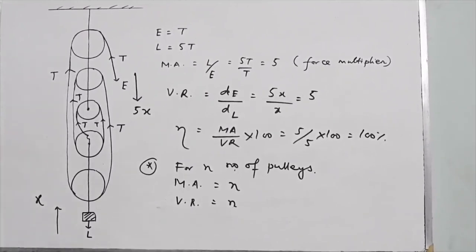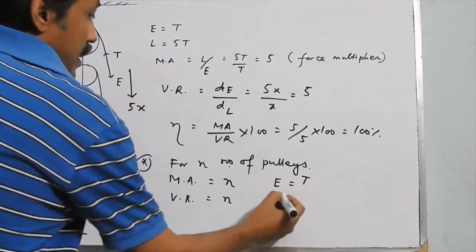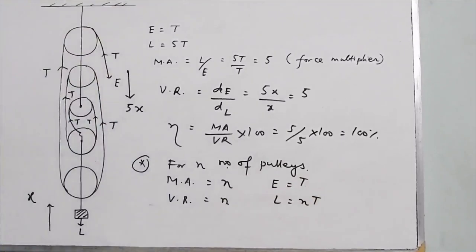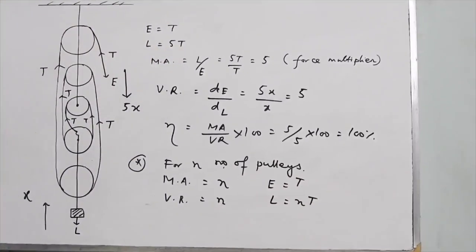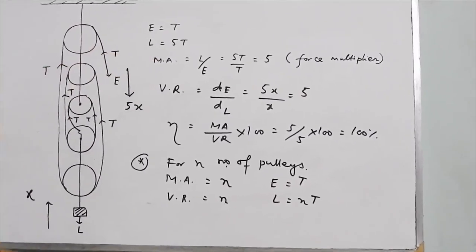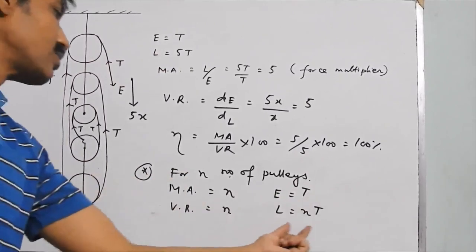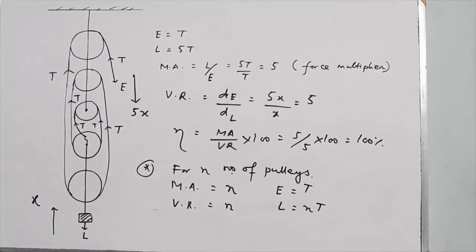So you can say that the effort is just equal to the tension in 1 segment of the string, and the load is equal to n times the tension. In this case, we have observed that the load is 5T. In the previous case where we considered 4 pulleys, the load was 4T. So if there are n number of pulleys, the effort is equal to T, the tension in 1 segment of the string, and the load is equal to n times the tension in the segment of the string.